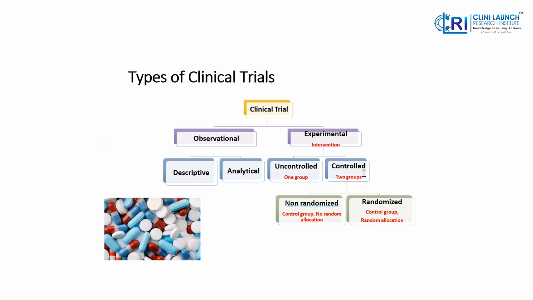Descriptive is whenever we are describing the specific characteristics in the population of interest. So we are only defining the specific characteristics, like only the age or any specific characteristics. These descriptive trials are further divided into the case report and case series. So what is a case report? Whenever the investigator discusses their experience with the patients on the basis of symptoms, signs, diagnosis and treatment.